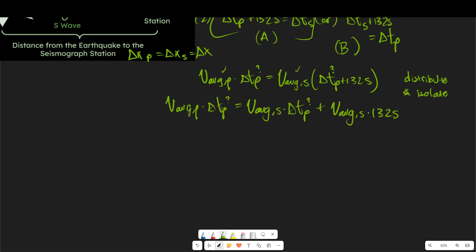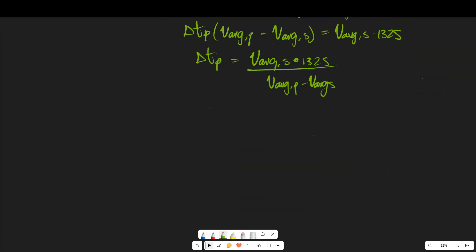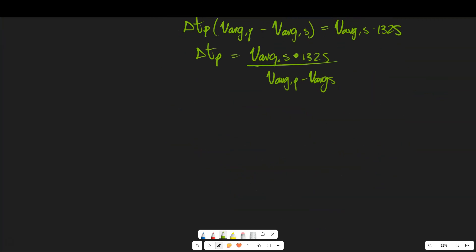And because our delta T P is our only unknown, I'm going to work to isolate now and get that unknown by itself. And now we can factor out the delta T P. Let me drag the screen up so we can see what's going on. We're now ready to input numbers. Notice I'm inputting numbers at the end of the equation here, just so that we can avoid mathematical problems and confusion. So let's put in our values.